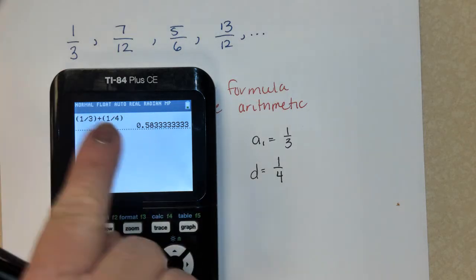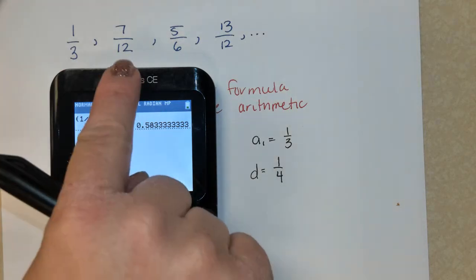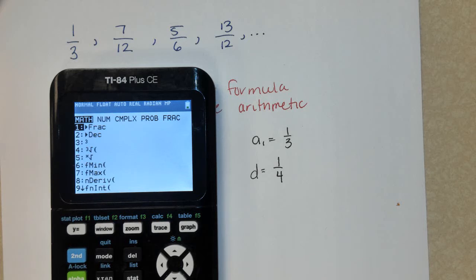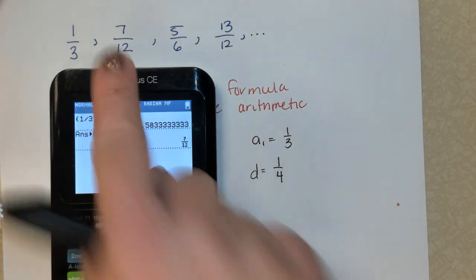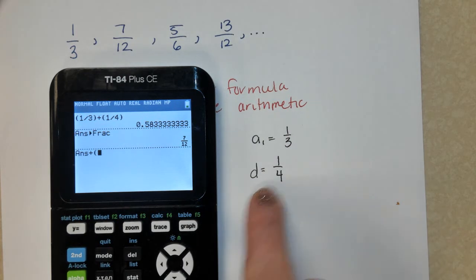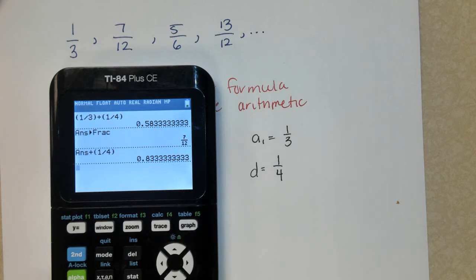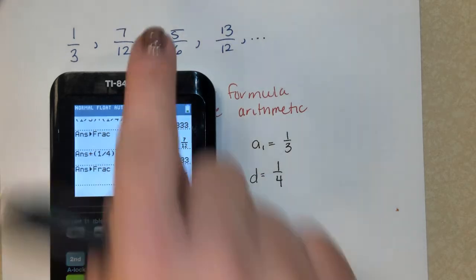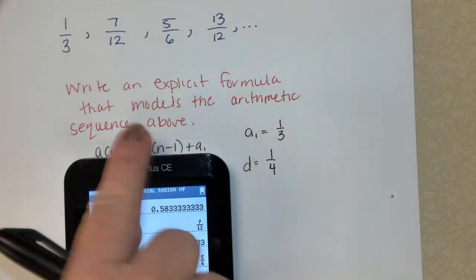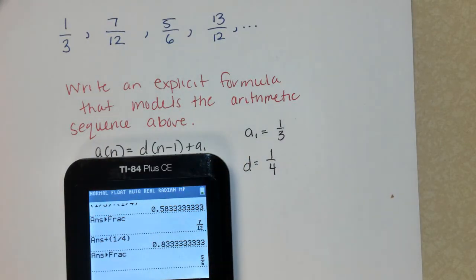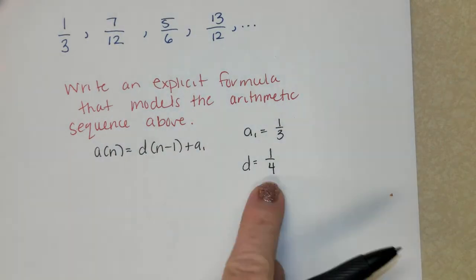I believe if I take 1/3 and add a common difference, I end up with 7/12. So let's check. Math, fraction, enter, enter. Good. So now I'm going to take this numerical value, and again, I'm going to add the 1/4. Okay, I'm going to turn it back into a fraction, and I go, oh yep, this is working. This is an arithmetic sequence. Yes, it already stated it in the problem that it's arithmetic. I'm just showing you how to also prove it. So the common difference is this 1/4.